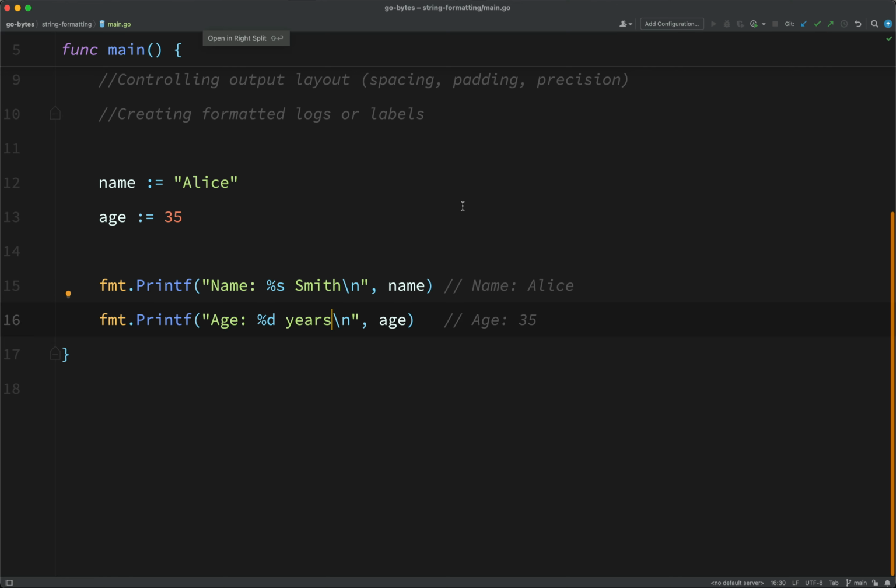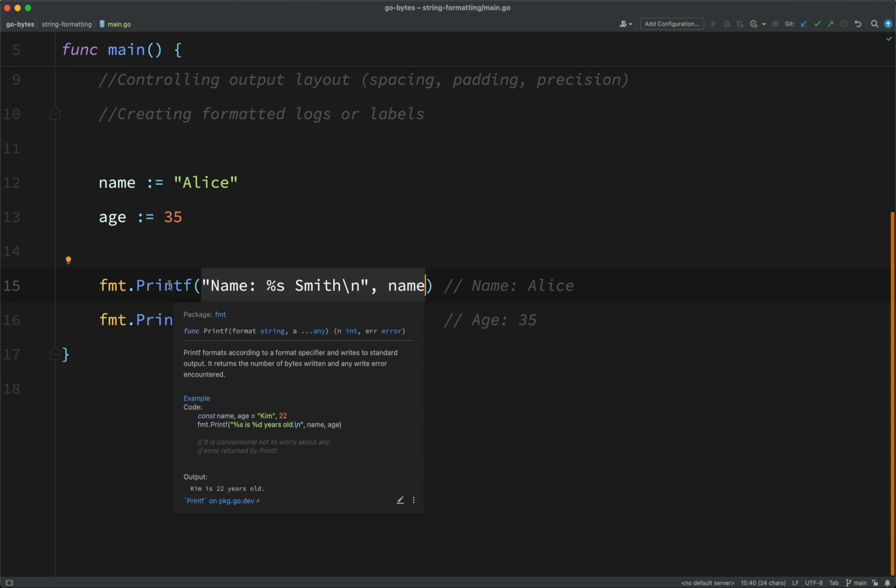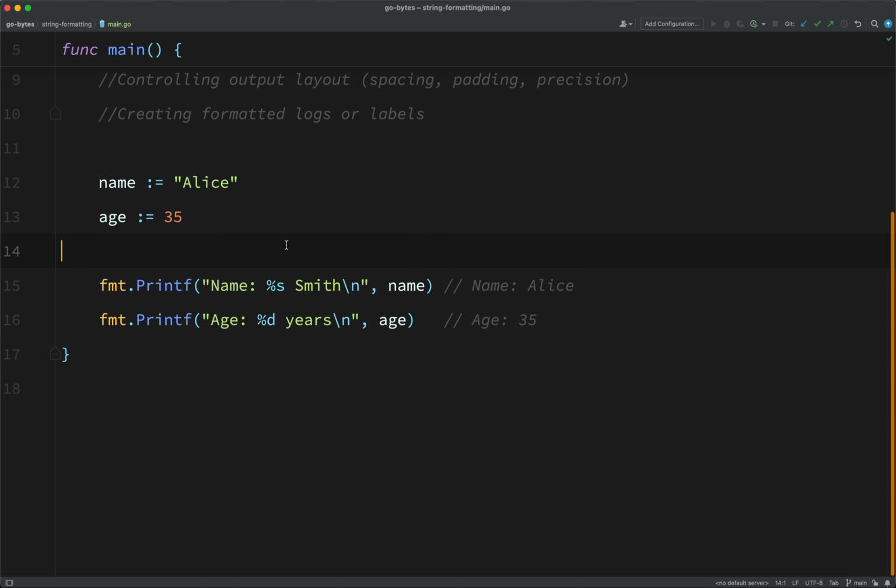Now, the other alternative to this is something called Sprintf, which doesn't print it out in line. What it does is that function returns a value which you can later on use. So we'll use Sprintf to just get a formatted string or to format a string. Let's give this a go. So like I say, Sprintf returns the value and then you use it.